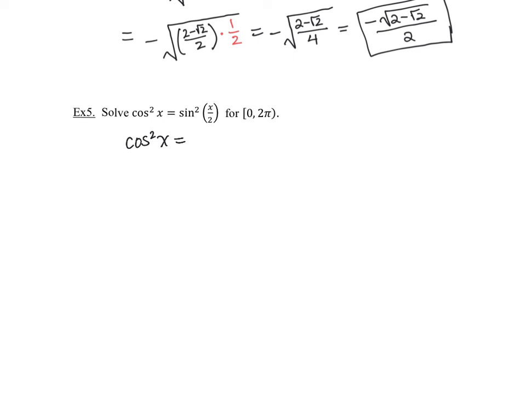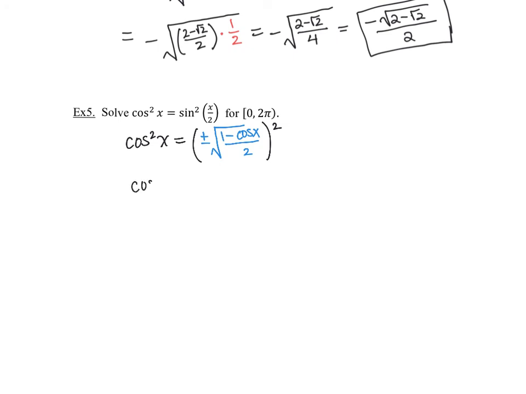So I'm going to check the list to see what the sine of x over 2 is. And it does have a weird plus or minus situation. I'm going to go ahead and put plus minus because I don't know what x is. It's between 0 and 2 pi, which is a very broad range. Again, this half angle formula will be given to you on the test, so you don't need to memorize it, but you do need to use it. So that's the sine of x over 2 squared.